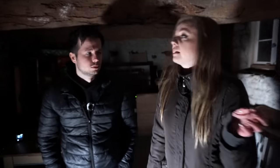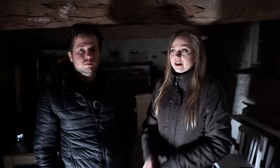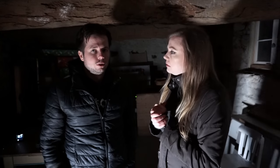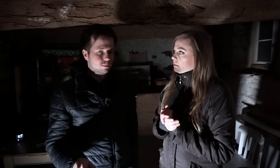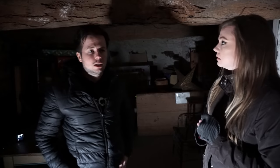So we're back in the cellar. We ran out of space on my night vision camera, so that's why I left Jared down here for a while by himself to do Jared cam, and I went to get this other camera. Did anything happen? So the two music boxes, we've got one down there and we've got one back here somewhere. I just heard that one go again. Yeah, they keep going weird.